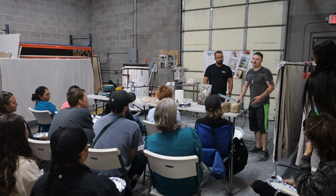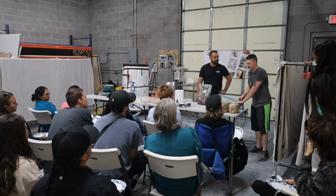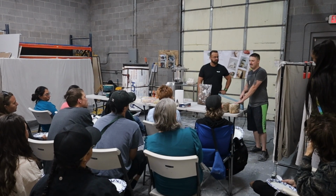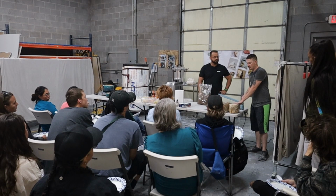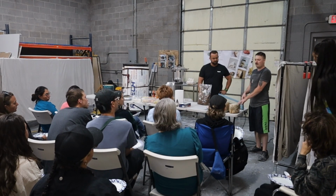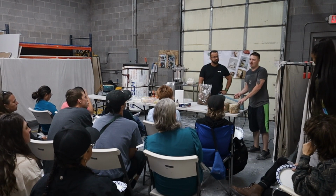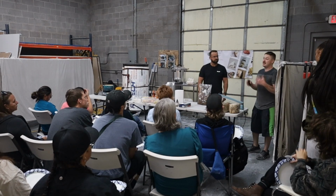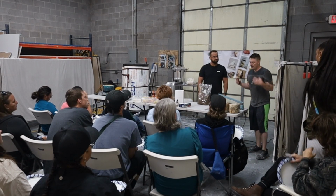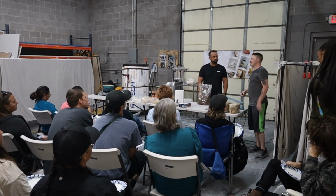Like us, mushrooms breathe in oxygen and exhale carbon dioxide, looking for light and water. They have their food inside this mixture right here, the soy hull and the wood. Basically replicating what they do in the wild. They're growing out of a tree, they're actually eating that tree, and when they're fruiting, it's to spread their genetics and their spores.